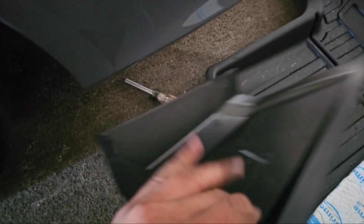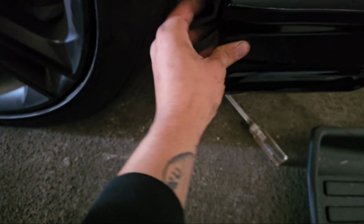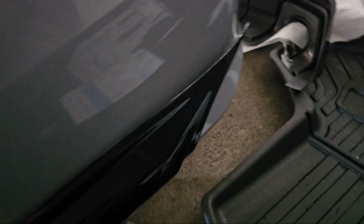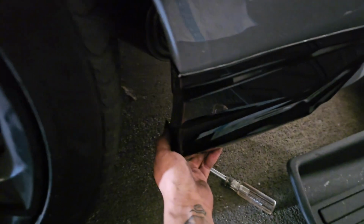Hold on. Side skirt, rear diffuser, canard, whatever you want to call it. Basically this guy now is going to go in like this, and it's going to bolt up just like that. So I think that's what we're going to do first, is get this drilled into place here. And then after that, we'll get the adhesive, remove it. I don't know, it's a little risky, but we're going to full send it.